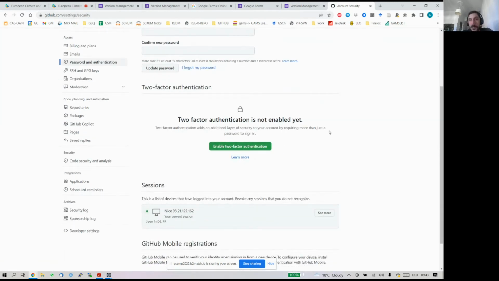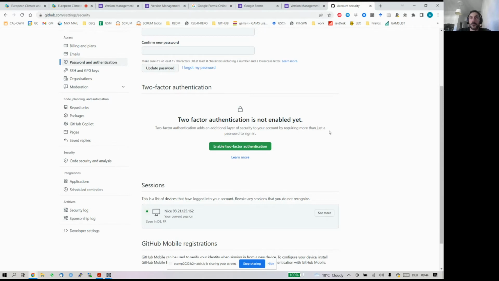It is highly recommended that you do so if you haven't done it already, especially if your team works together in a project and you have a leading role in the project. Because in a case where your account is hacked, for example, by someone, they can delete the project and then it's gone for everyone.